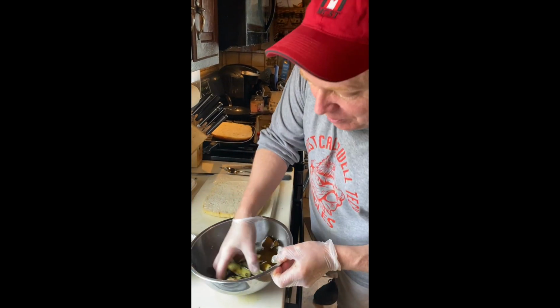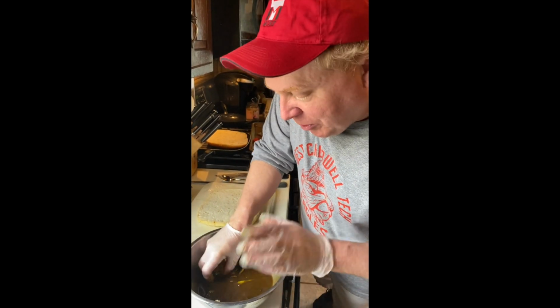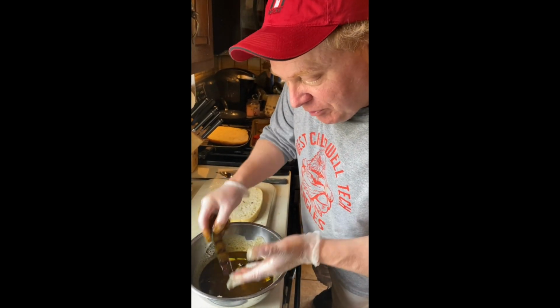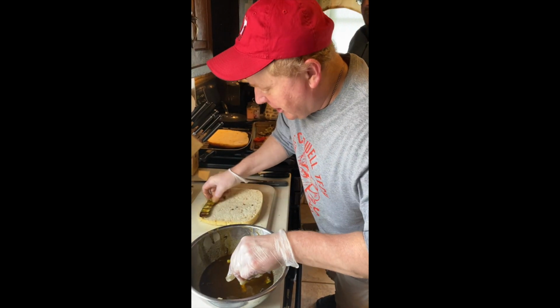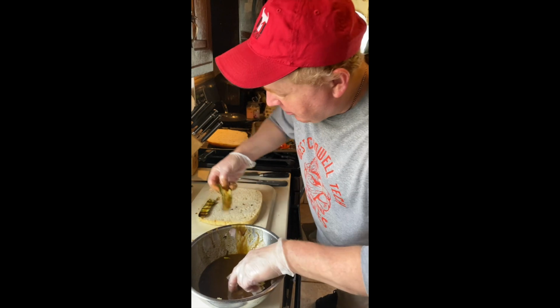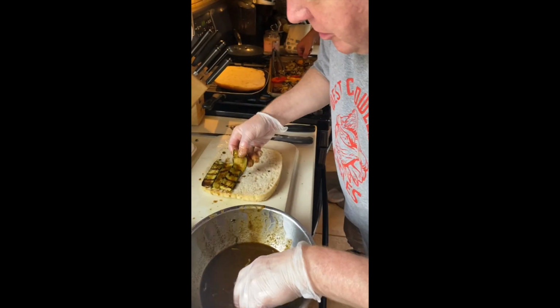Okay, so what I'm doing is I'm putting the vegetables in the marinade, all right? But I don't want to oversaturate it, because if I oversaturate the vegetable, I'm also going to oversaturate my bread. So I want to put a layer down of the vegetables, covering the entire piece of focaccia.